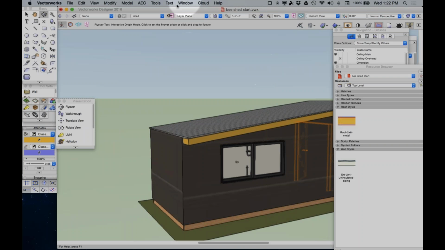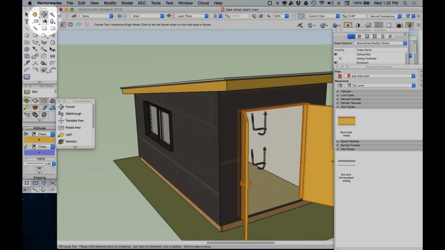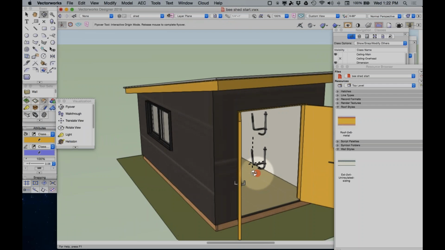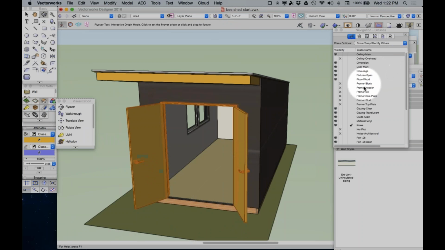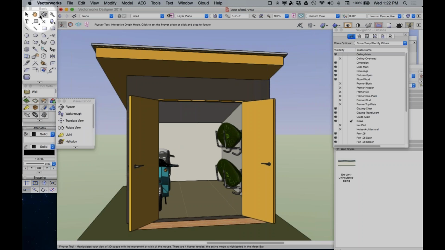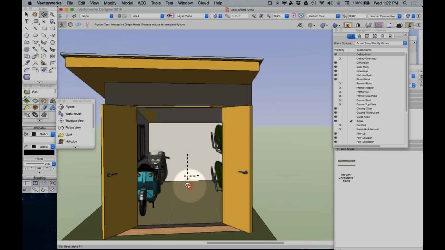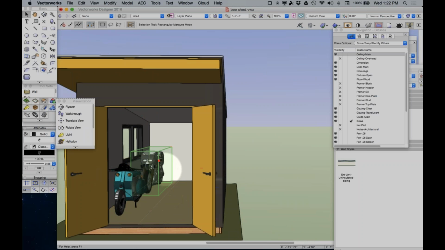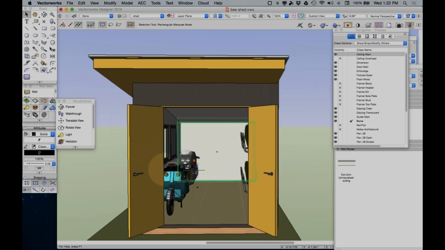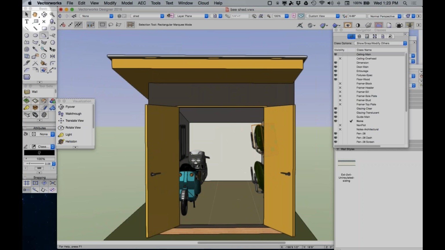So you'll notice that in my view here, in one of my, I've got, let's see, do I have those? I don't. Let's look at another file here. There we go. So over here, in another variation, you can see that I've got these models of scooters and motorcycles and kayaks.